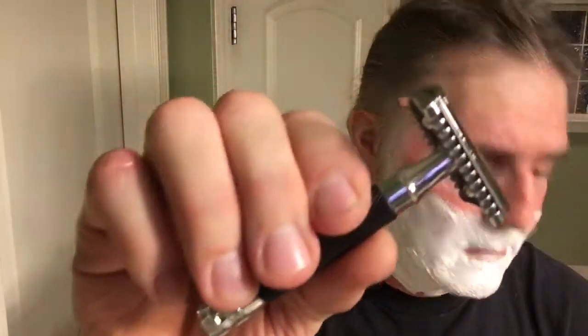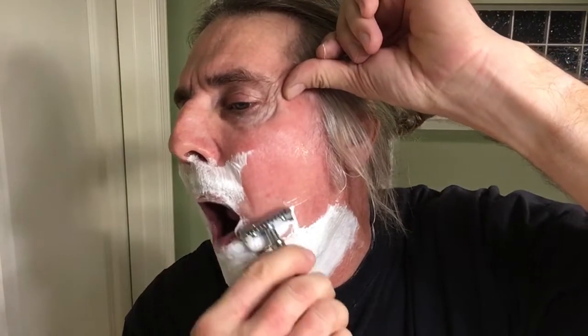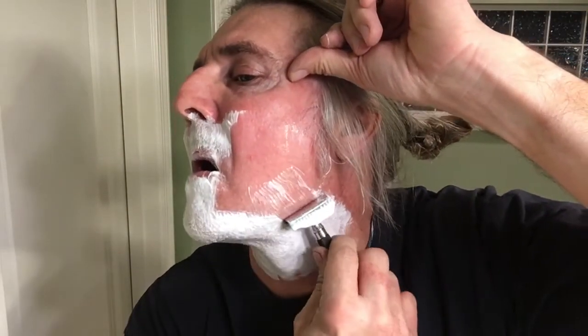Go ahead and do our first pass here. Treet platinum blade, Parker 26C on it with the nice Yaqi handle. I love that. All right, this also is an open comb here. Has very slight overhang on there. So we'll go ahead with our first pass here with the grain, Silky Smooth style. Very mild for an open comb. Very nice feedback on there as well. I think I might have used this one time before. Not much usage with this thing. It's very nice though.